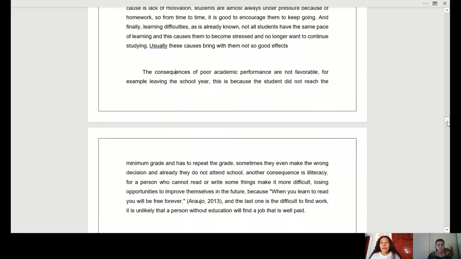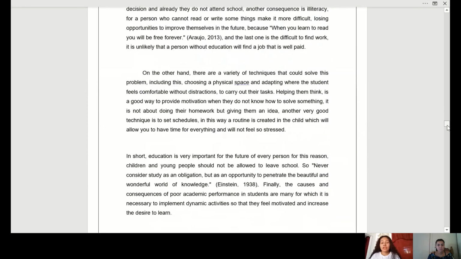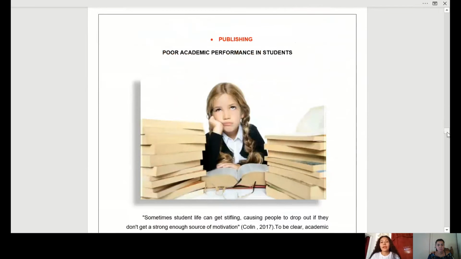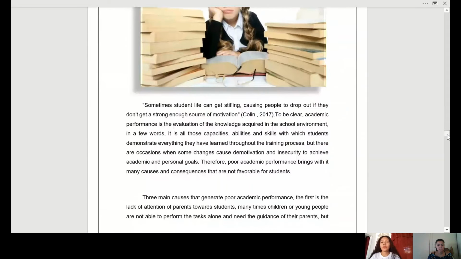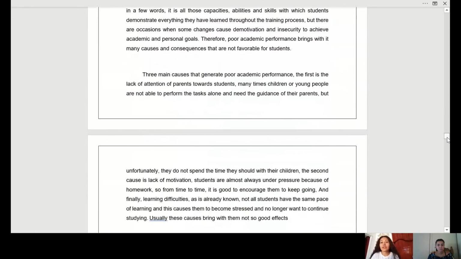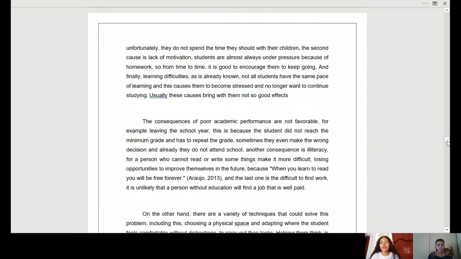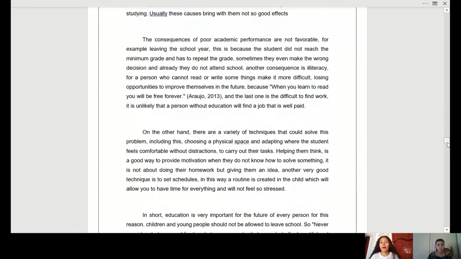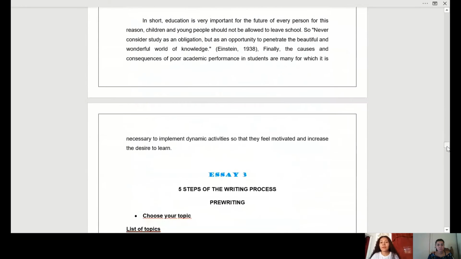Okay, the last step is publishing. In this step, to catch the attention of the reader, we also add an image and check that everything is fine to send the homework.